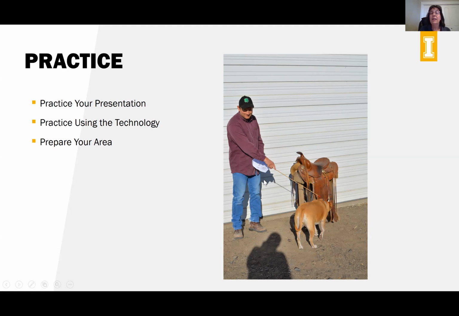Possibly taking the camera angle over to the right a little bit further, then the shadow would go out this way rather than into the picture. So look at the shadows. This is our camera operator here. Look at the shadows. They could be out over in this area and not be in the picture at all. So again, practice, practice, practice. And you'll see these things and feel much more comfortable with your presentation as you go to present online.